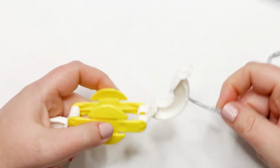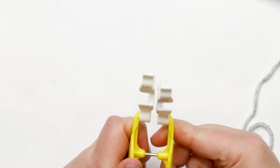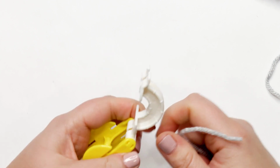because I find them a little quicker personally. So if you haven't used a pom-pom maker before, they come apart. They're in 2 pieces like this, and they have these arms that open up. So we're going to grab the tail end of our yarn and start wrapping around one side. You're going to have to hold the tail down to get it started. And I like to wrap around the tail a couple of times to help secure it before I move on to filling it in.